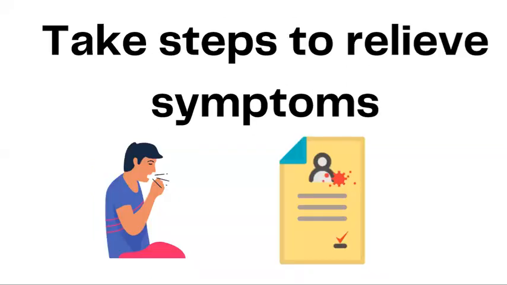And if you get the infection, then certain steps should be taken to treat the signs and symptoms of the RSV infection, and to relieve them. There should be certain medication and treatment, like drinking plenty of water, taking an antiviral, and for the fever, antipyretics and NSAIDs, and to relieve the pain. And you can take a nasal decongestant to relieve the symptoms of the infection. So these were the symptomatic treatments for RSV infection.